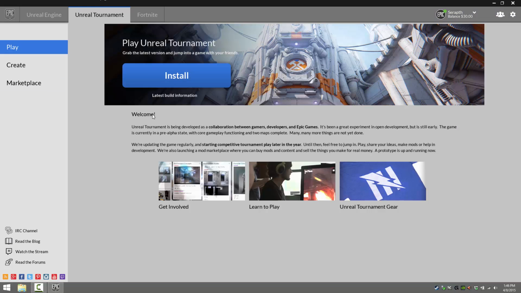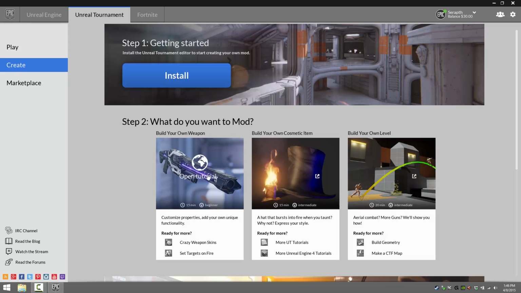But Unreal Tournament is actually an open source game that you can collaborate on. Now keep in mind, this is a AAA style game. It's super complex, super complicated, and it's probably going to appeal a little bit more to the modders. It's going to probably be one of the most modded games in history because of the way they've done things. But if you want to get involved in it, you can. You can build your own levels, mods, etc.